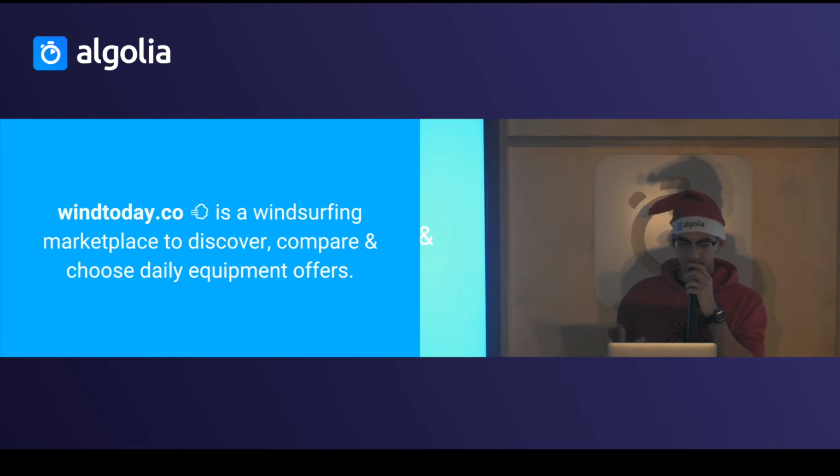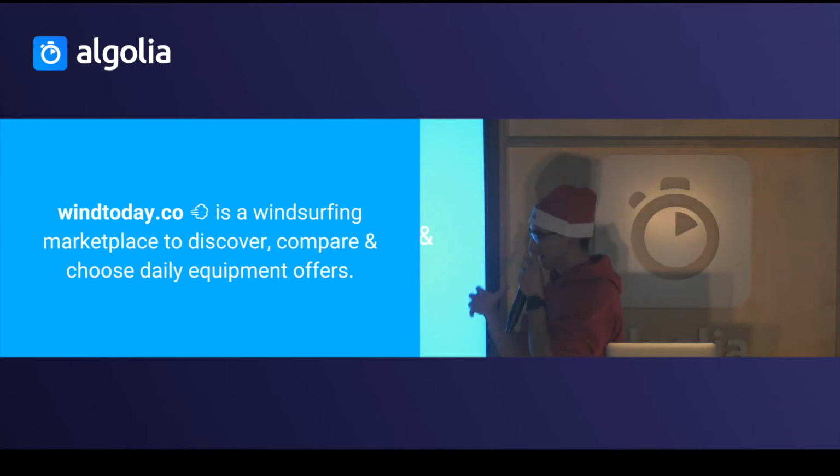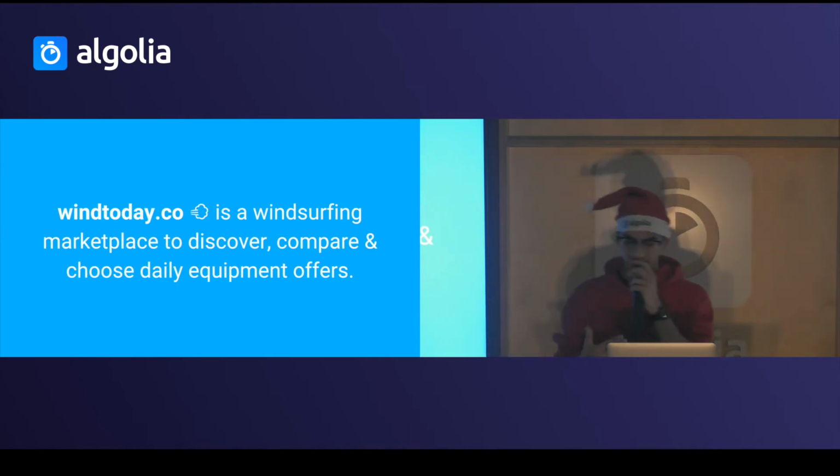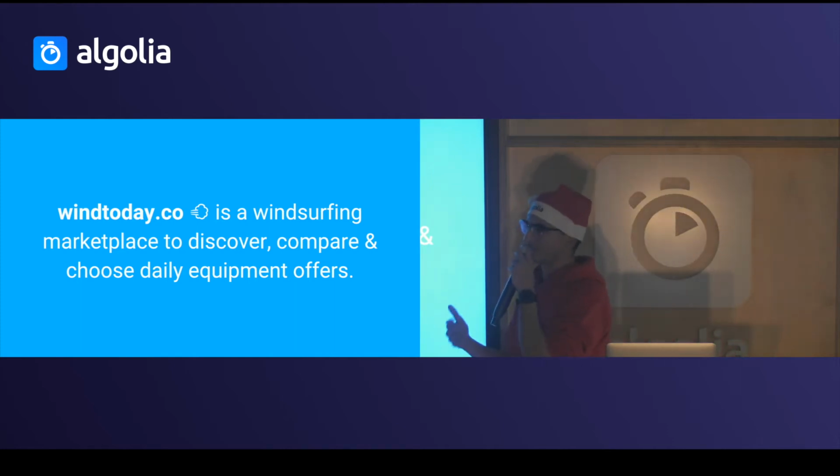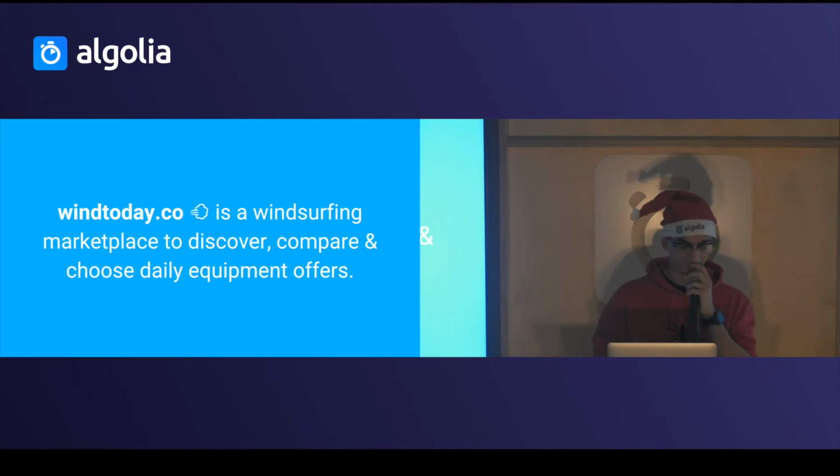expensive and heavy equipment. You need to go near the beach and you need to transport all the things. Another part of the friction is that you need to buy and sell your equipment because it's expensive. You need to be part of the second-hand community. And this means that you need to be part of WhatsApp groups or Facebook and this kind of thing. You need to measure other people's time and you are spending so much time.